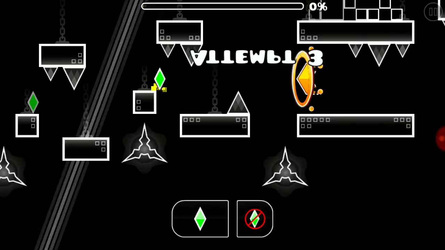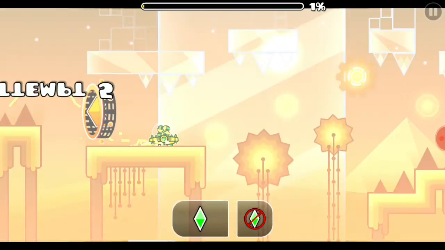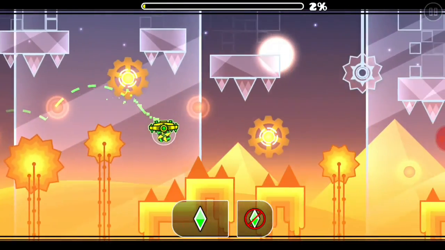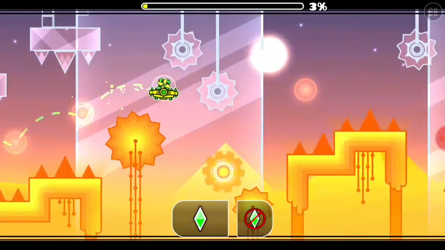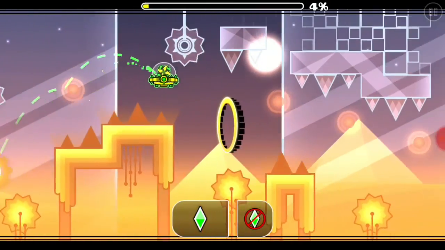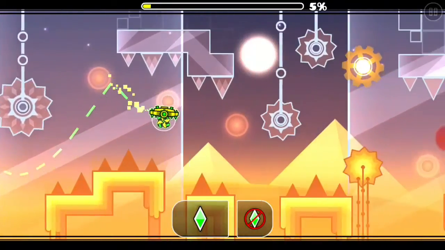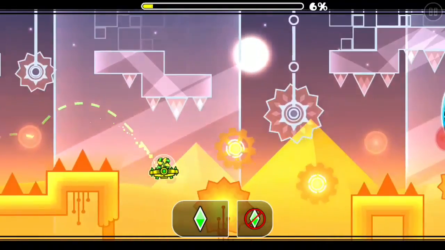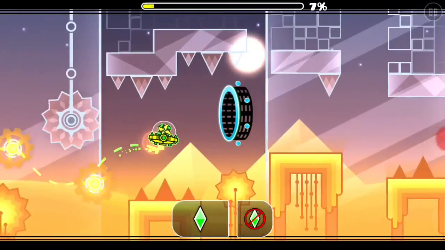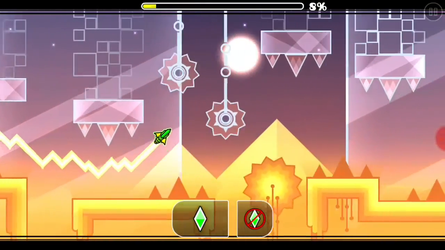Now, for the first part, you better be careful with a jumper. Boom. Now it's very easy. Now right there, there's a blue jumper. I'm totally gonna miss it because this level is kind of brighter than the other level that we just did.